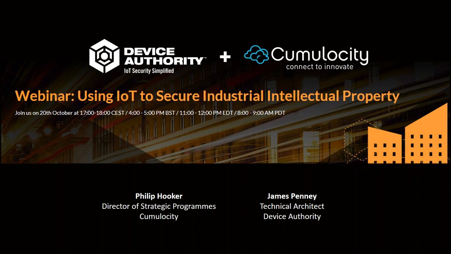He was the instigator of one of the innovation initiatives inside Nokia, which became Cumulocity. He has over 20 years' experience working for and with the CXOs of global organizations in many sectors, including Orange, Nokia, Barclays, Wipro, and PRS for Music, on numerous strategy, business development, and program delivery topics. James is a technical architect at Device Authority. He has worked in security for over 10 years, architecting and deploying complex security and encryption projects for organizations across all industries, including financial, pharmaceutical, and UK agencies. He has also designed several apps which are featured on the Apple Store.